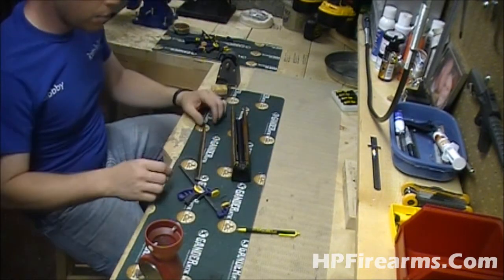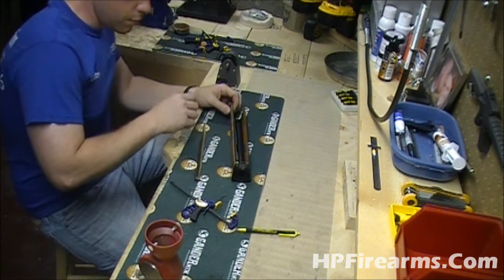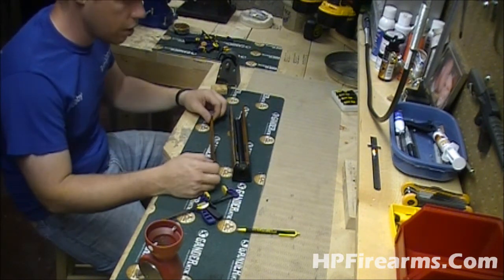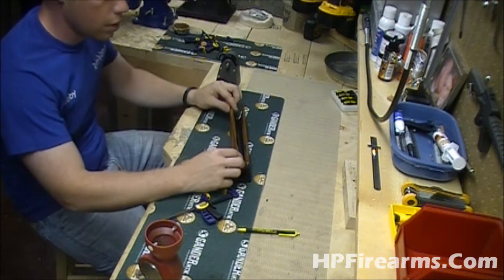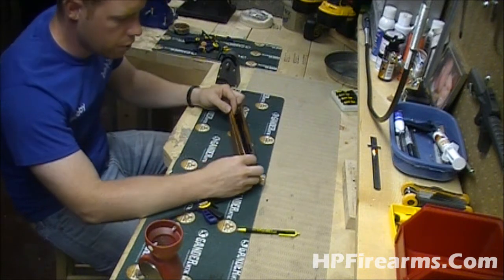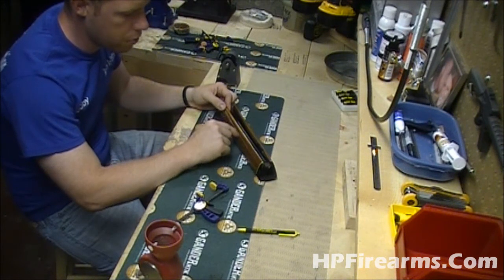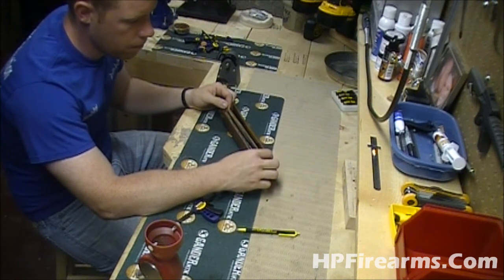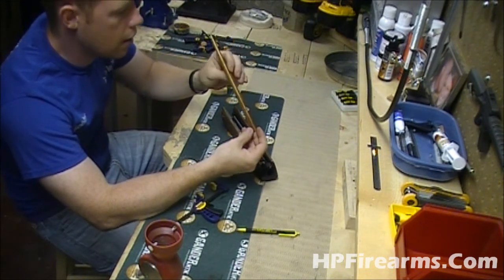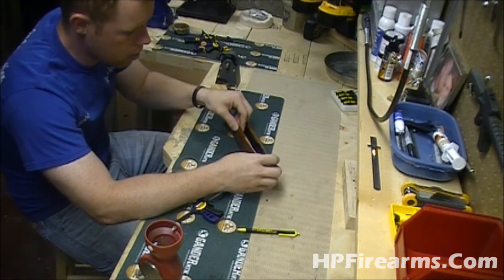So the first step in putting this piece on: the other day when we did our Acraglas, I pushed it down on these holes to help make like a post — we drilled through the broke piece into the other stock to sort of make like an Acraglas post. Of course it's going to shrink up and it's not going to fill the post completely. So what I've done is laid our next piece — and we don't want to drill down through the top of this piece because it'll be exposed, you'll be able to see it. So I've just kind of lined it up, marked the broken piece lined up with the post holes from the bottom, and I'm going to flip it over and try to line up the hole the best I can to add a little bit of support to help hold that piece back on there.